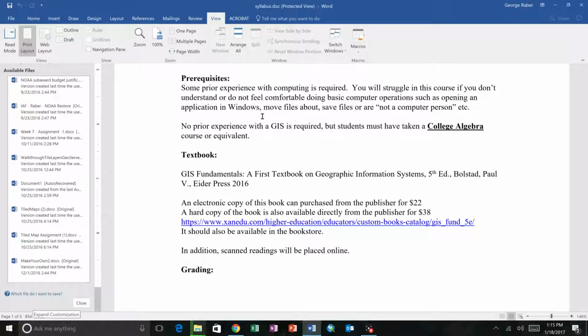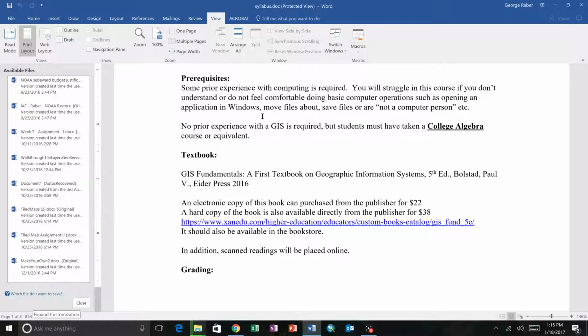You also are about to enter the world of computers. So I don't really like it when people tell me that they're not a computer person. You're in a class where you're learning to model the earth on computers. And so, yes, we're willing to teach you that, but you're going to have to become a person who's very comfortable with computers. So we're going to do things like move files in Windows. We're going to extract zip files and move them from one location to another.